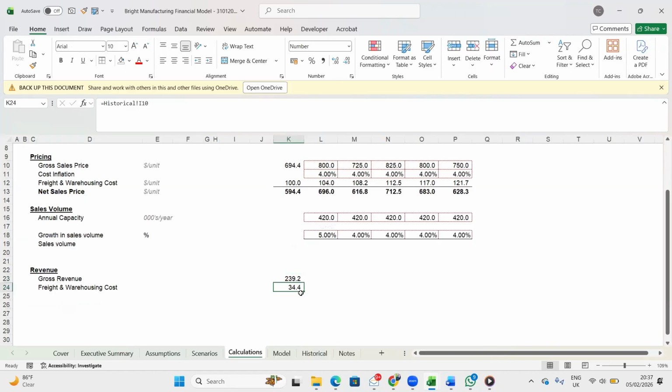So this is our gross revenue and our freight and warehousing cost. If we drag this across, we can do Alt H B P, then bolden it. The net revenue is this minus this, right? This is the net revenue here.